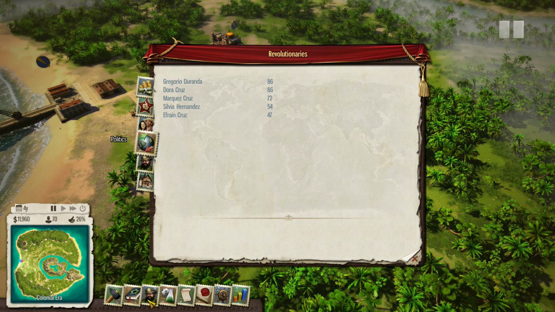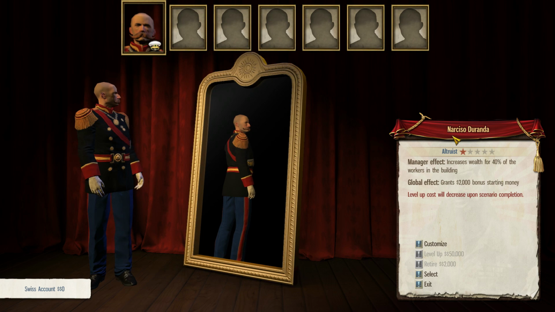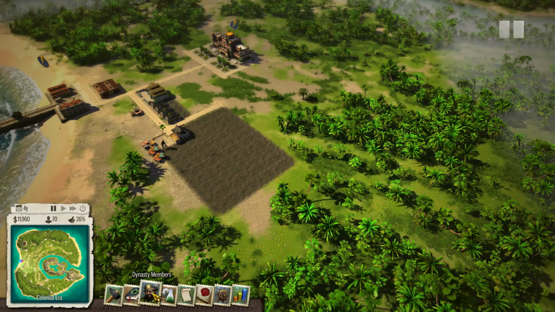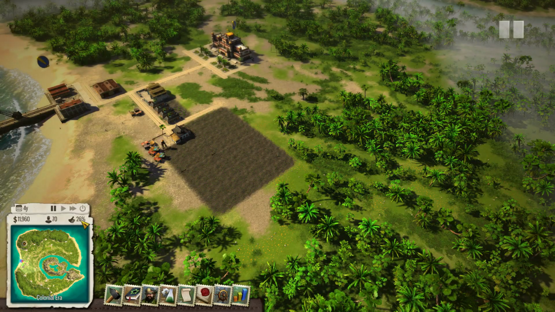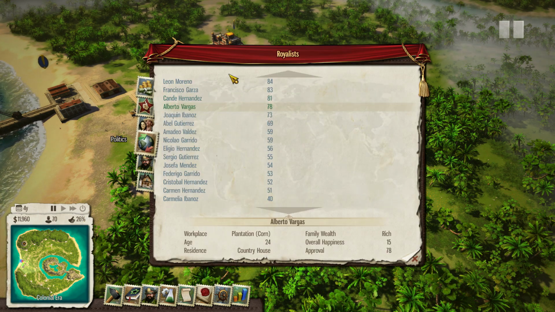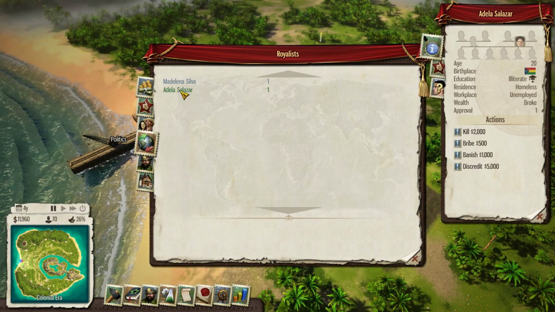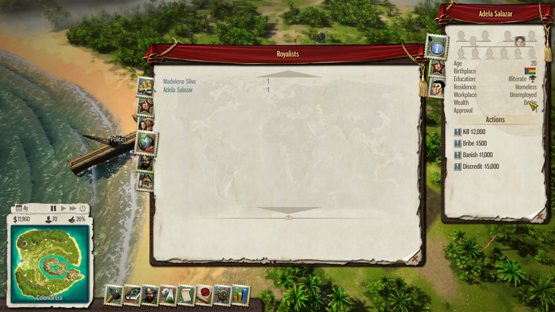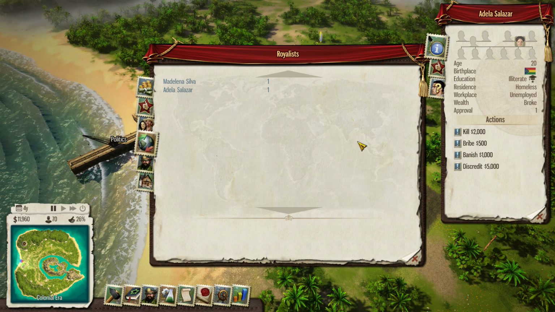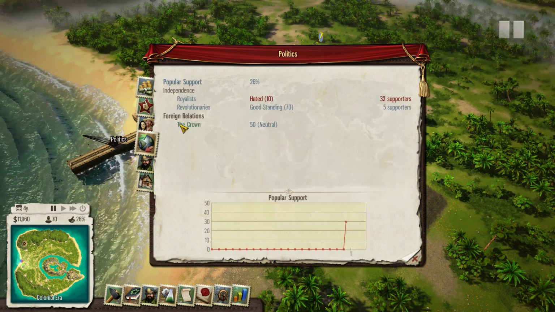Well, Duranda is my last name. So hang on, we can find out. I'm Narciso Duranda. Still, that might be part of what's helping us out there. So if we pop that back over and look at the Royalists, some of them like us okay, but some really, really hate us a lot, like Adela over here, who is homeless and unemployed and broke, and no wonder she's kind of unhappy. So maybe we'll try to improve the situation a little bit to get them on our side.